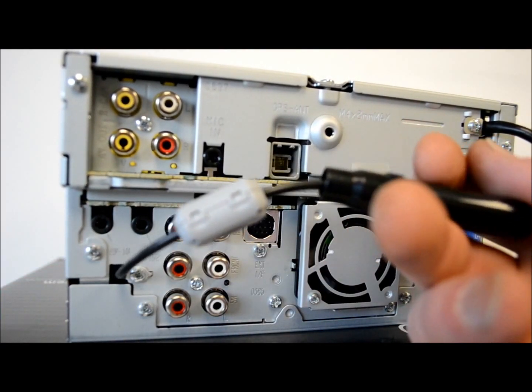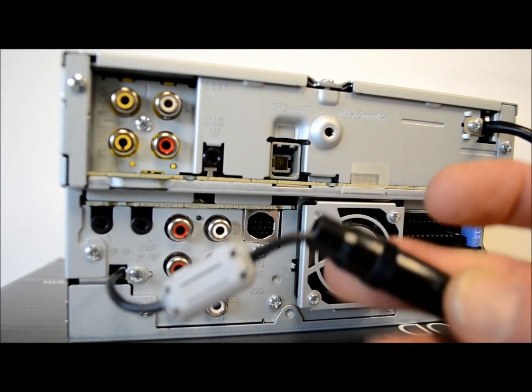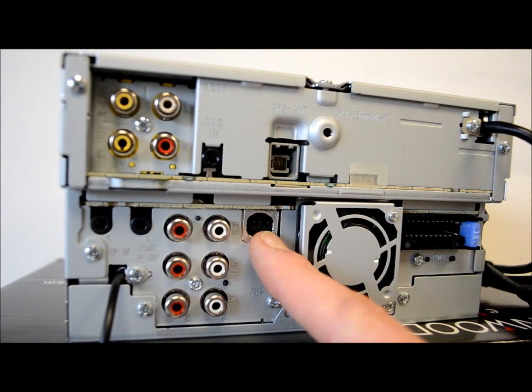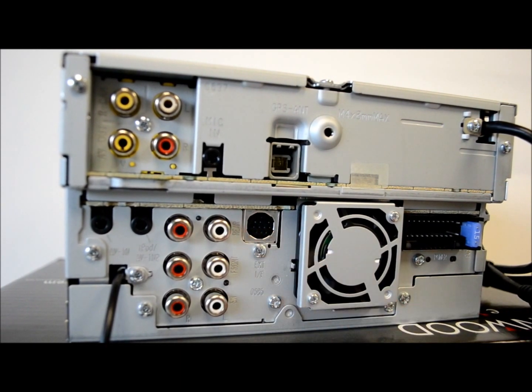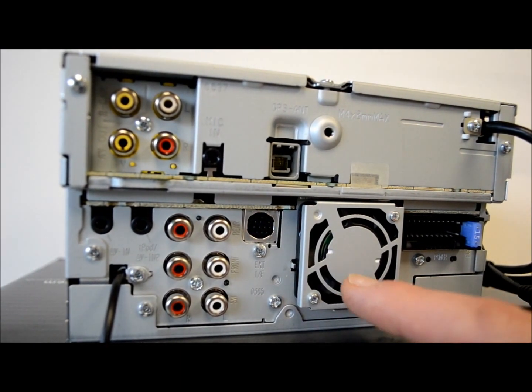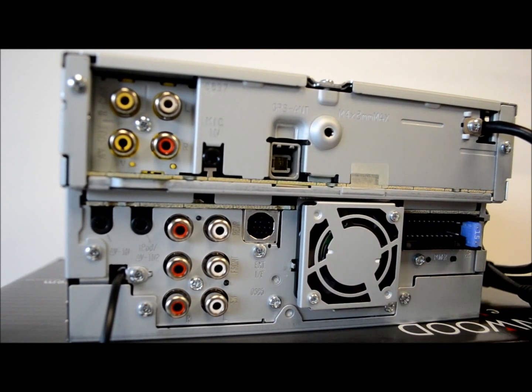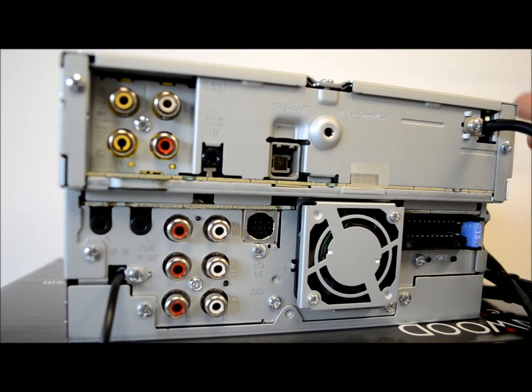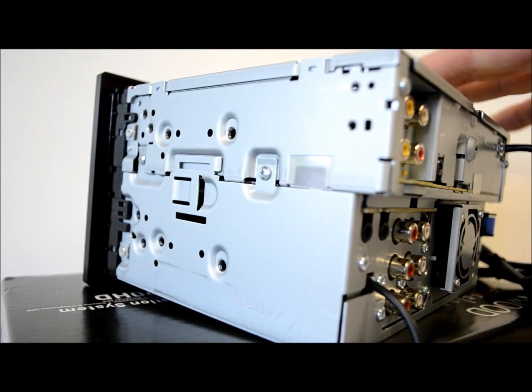Antenna, comes with a toroid choke or a filter, which is cool. Right there, that is going to be your bus for your Sirius or your XM or SiriusXM. That's that fan I was talking about that I don't really like, but it is what it is. There's your rear USB. I mean, it's nice, man. There's a side view.